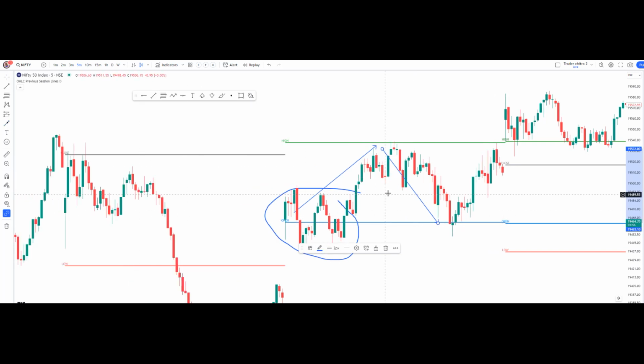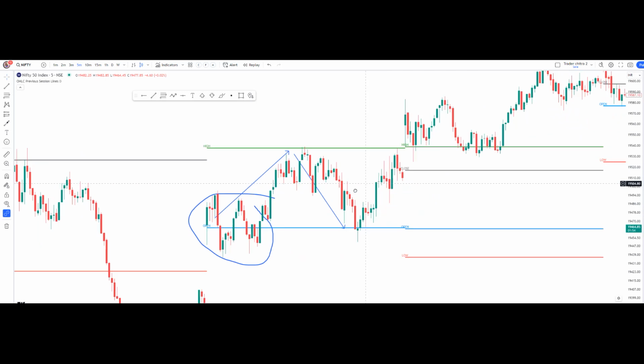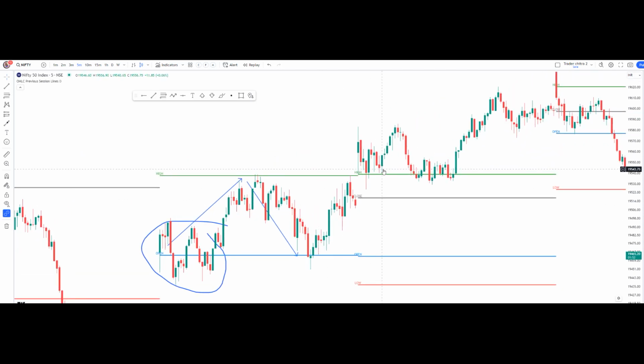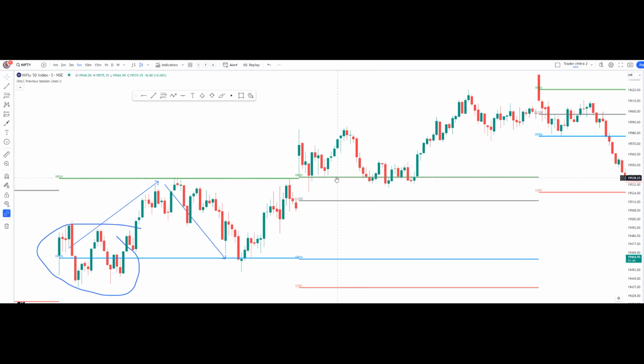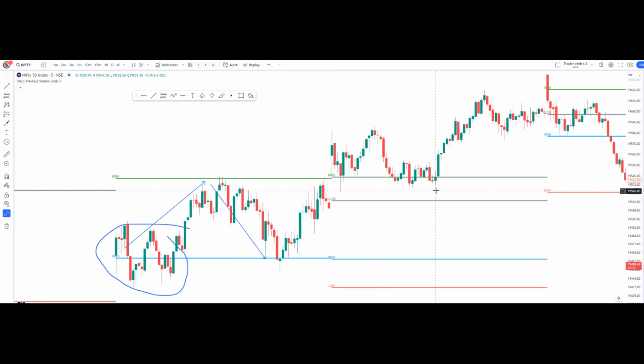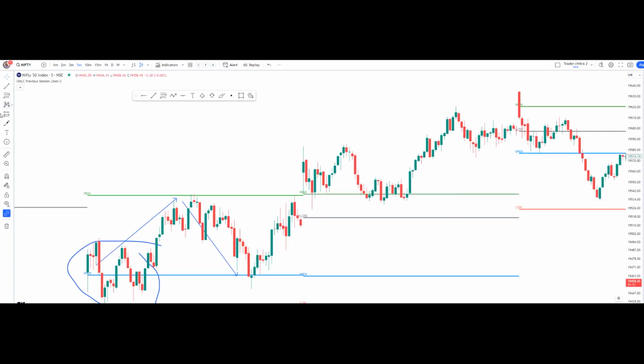Okay. We can see one more example of the next day, that is 7th August. Here we can see that the price opened exactly at the previous day high. So here we can enter into the long trade. If the price is breaking the previous day high, that is a resistance level, we can enter into the long trade. We can keep the stop loss as the low of this red candle. So the whole day the price was moving in an uptrend.